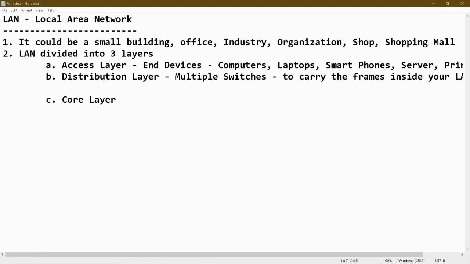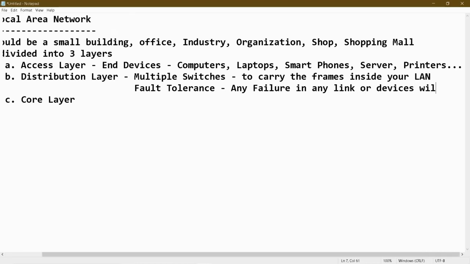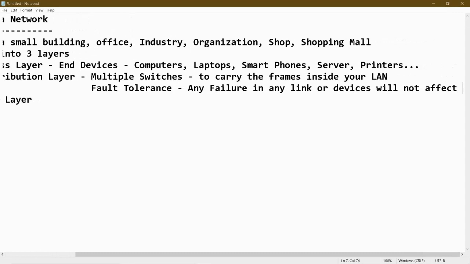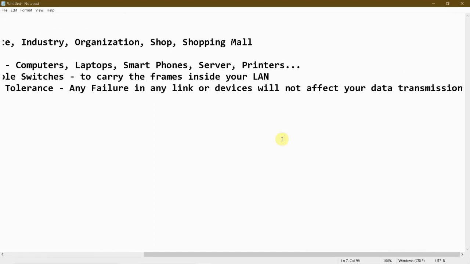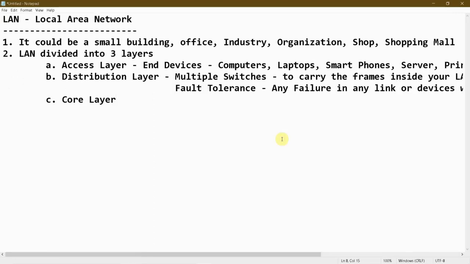Actually, this distribution layer is mainly for the purpose of fault tolerance, which means any failure in any link or any device will not affect your data transmission. For example, if any one switch develops a fault, it should not affect the overall data transmission in your network. So it should be fault tolerant. Whatever happens, it should not affect your job task.